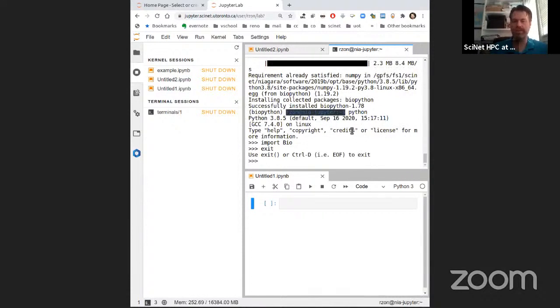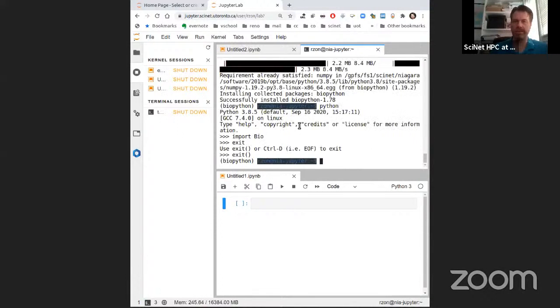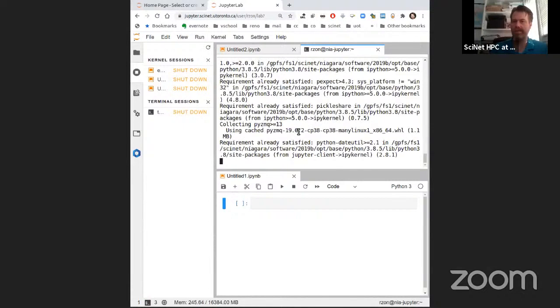But that's in the terminal. Now I want that to be known to the Jupyter Hub. So as I said, there is a command that's specific to Niagara, vn to jup. But it does a few things, and I'll tell you what it does. So let me run it. So you have to be in a virtual environment. So I am in a virtual environment, and just type it, and it'll figure out what environment you have, and it'll do a couple of things.